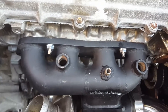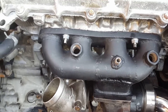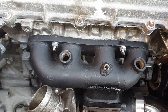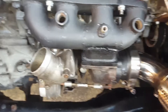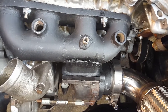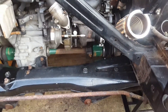It's got the bungs for the O2 sensors and a little bung for an exhaust temperature sensor, which works. The only thing I'm a bit gutted about is it's not offset to the left - it should be offset to the left and it's actually offset to the right. But anyway, I've managed to somehow cobble it together. I've got a v-band adapter for the turbo and then from the turbo v-band adapter I've got a v-band 90-degree flexi which comes out here.